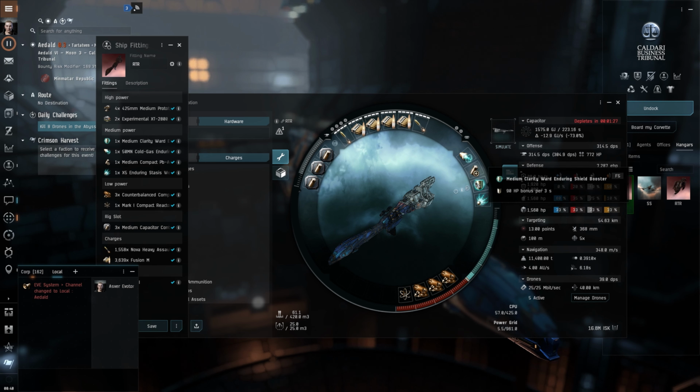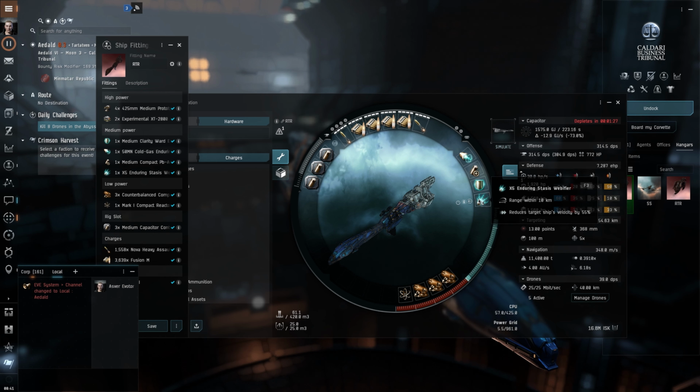Next up, a medium Clarity Ward enduring shield booster. Why? Because we want to repair the damage that we're going to be taking. This is not going to be on the whole time, but in some rooms you will see that it's really important and really necessary. Next up, we're going to go for the X5 enduring stasis webifier. Again, enduring so that it consumes as little capacitor as possible.